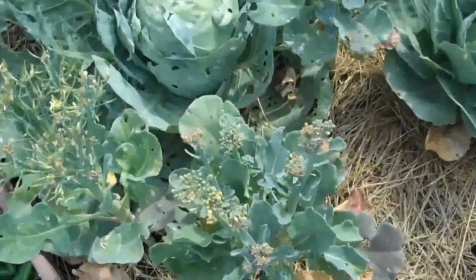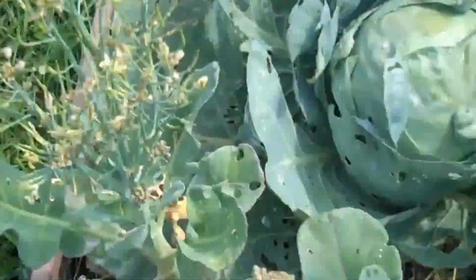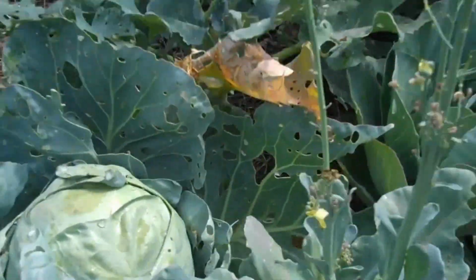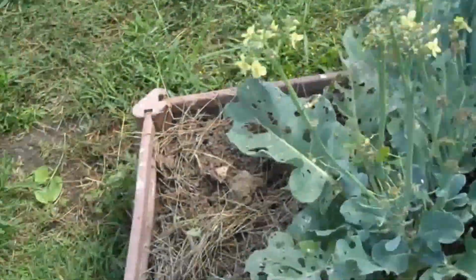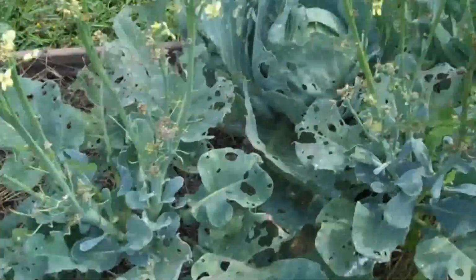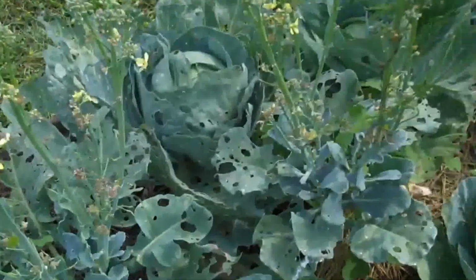My broccoli is going to seed as I wish. If you look, you can see the little seed pods on them. Isn't that beautiful? Got a lot more cabbage. Pulled my big one out. Got another one there that's probably, these two are probably getting close to finished.